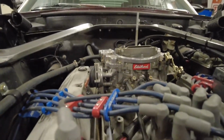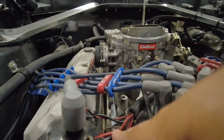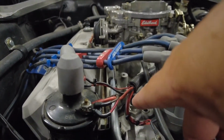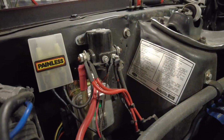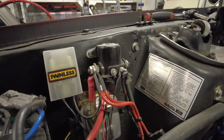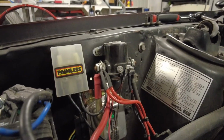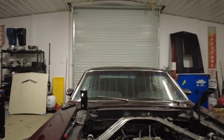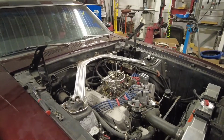And what I wanna do is, here, let me flip you back around real quick. I wanna label all this stuff here. Look at that, it's loose. All the stuff that's going to this coil, there's a bunch of different things here, and I'm not rewiring this car, so everything how it's wired now is how it's going back. But I want to label everything. I am going to clean that up just because it's bothering me. There's a lot of wiring here, and it's fine, it's just a little chaotic. So I'm going to sort it out and make it look a little bit better, but I really need to label everything so I know where everything is at. So when I put it all back together, it just goes back together seamless. So let's get the car up in the air and we'll start draining fluids.